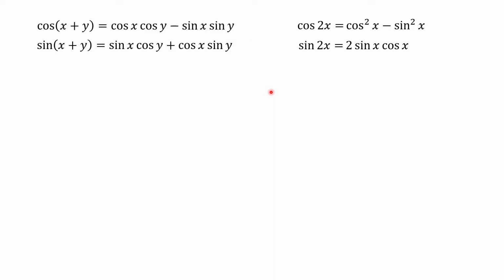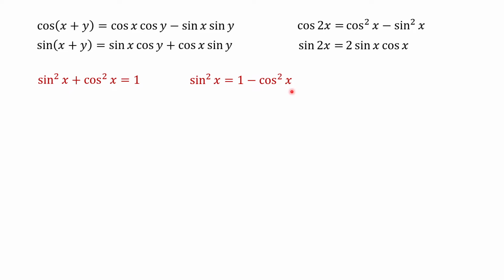Now, we would like to calculate cosine and sine of triple x. Okay. Before we do this, we need to play a little bit with this formula for cosine of 2x. Well, let's remind ourselves the most important formula in trigonometry. It's sine squared plus cosine squared is always 1 for the same angle. And what we can do using this formula, we can replace sine squared with 1 minus cosine squared. And that's going to look like this.